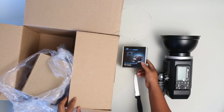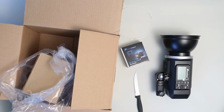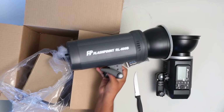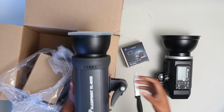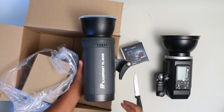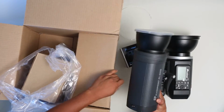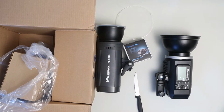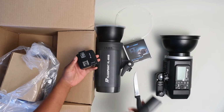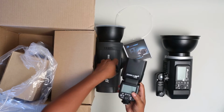I know a lot of people are like, why do you order a receiver when you already have a transmitter? But those who didn't just immediately jump on the Adorama bandwagon, remember that Adorama first had the Flashpoint Rove light. So I have the Rove light, and in order to trigger this, if I'm shooting an event, I could use my standard transmitter that I have around here somewhere. That would help me, but I got a couple of other things too. I have the R2 transmitter, and of course I grabbed the Godox one, as well as the Zoom lithium-ion TTL flash.